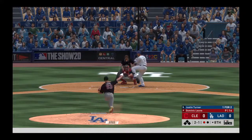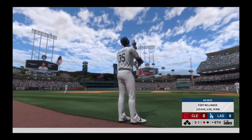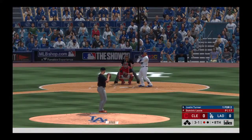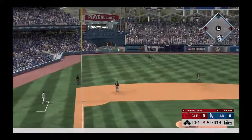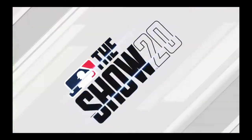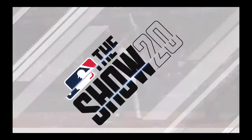The 2-1 misses above the zone for a ball. Every base runner in a close game like this really matters, so you can't afford to be giving out free passes this late. Set. Here's the 3-1. This is line to left. Santana is in his tracks now as he makes the catch for out number 2. I know they say sometimes that these things even out, but that was a bullet line drive that gets caught. He would have represented the go-ahead run.